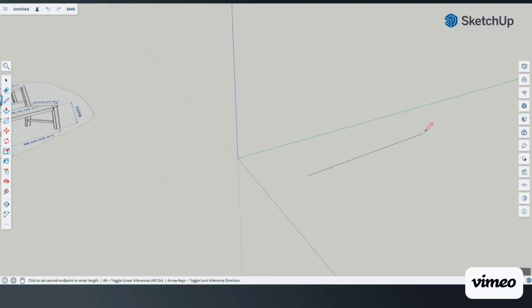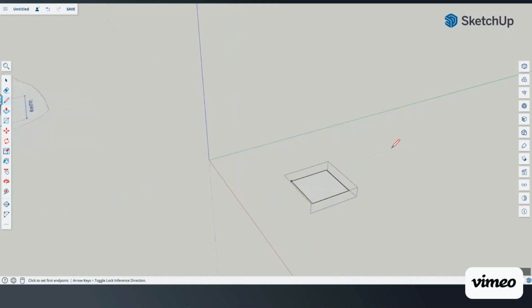So now here we have our first line that's going to be 19.5 by, let's do 18 inches. And let's do another 19.5 and then 18. Just going to connect it.